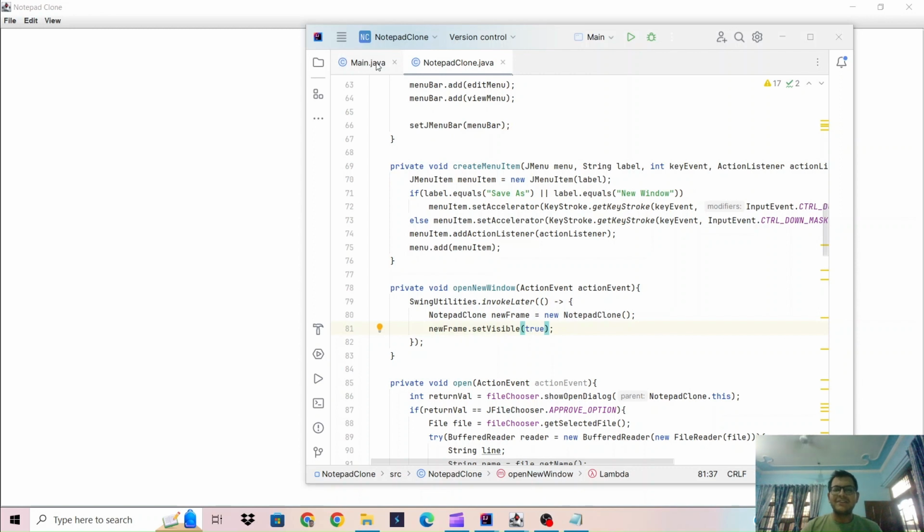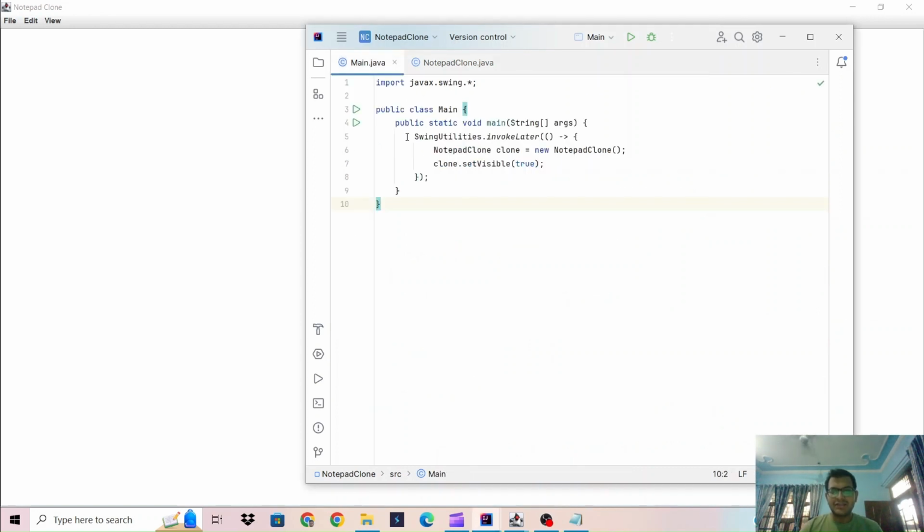Now we have to make some changes in the main class so that it works correctly.